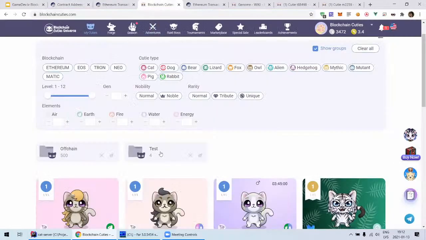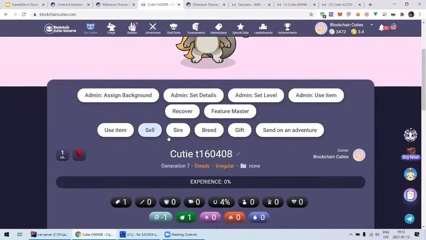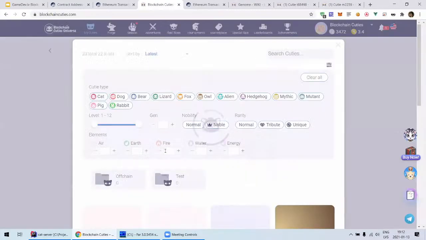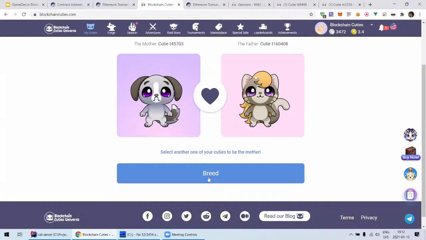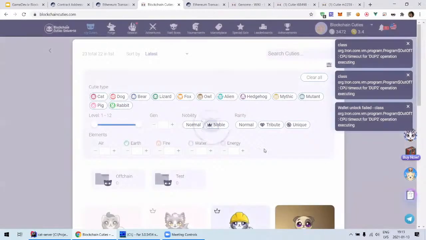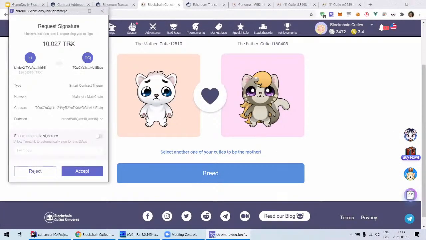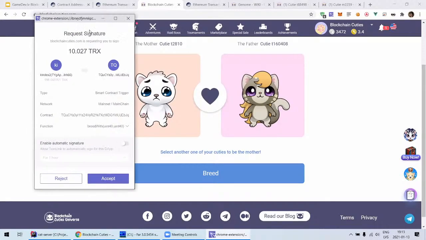For example, I will show you how I can breed a Qt. I take one Qt, I take another Qt. This is the Tron blockchain, not Ethereum. So you support more than one blockchain, right? Yes, because different blockchains have some specifics. For example, now Tron is cheaper than Ethereum. Neo also has some specifics.